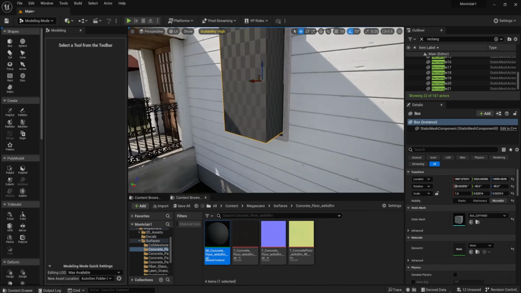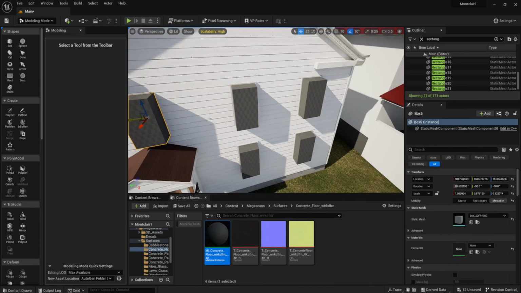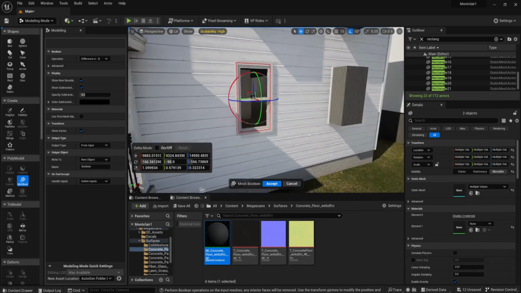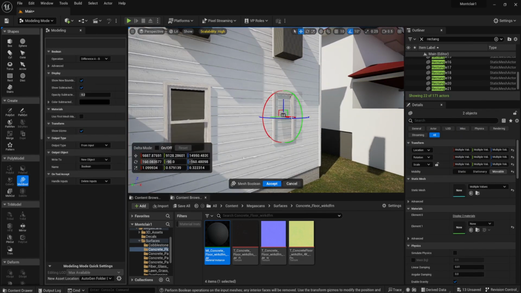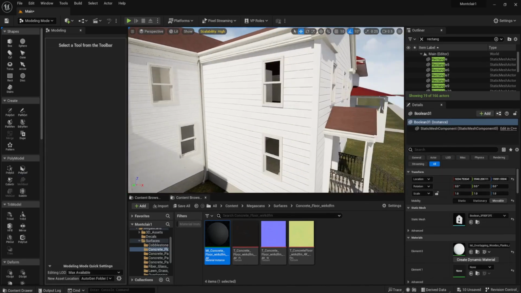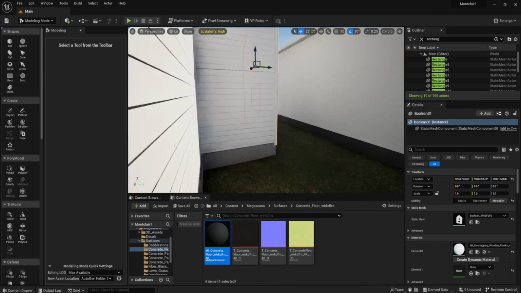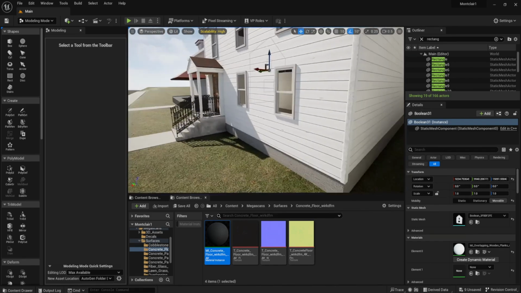So now using the Boolean mode, I make all these cubes inside the window frames, and then I basically scoop out a hole in all these planes to make openings for all the windows, as you can see here. Looking around, I can see that there's a whole lot of light going through the walls here.